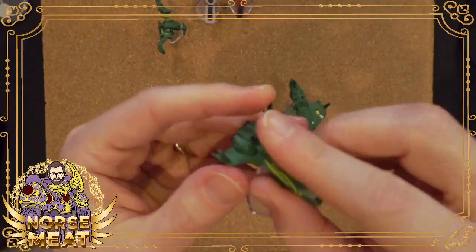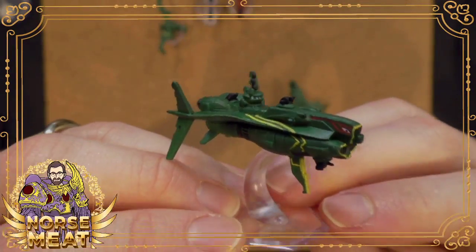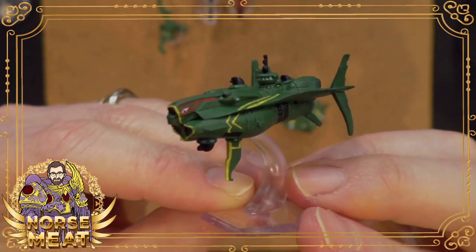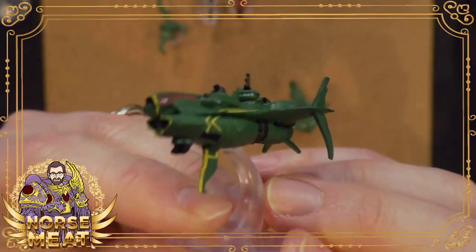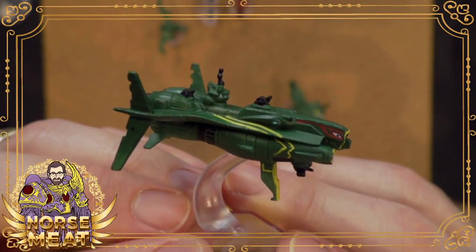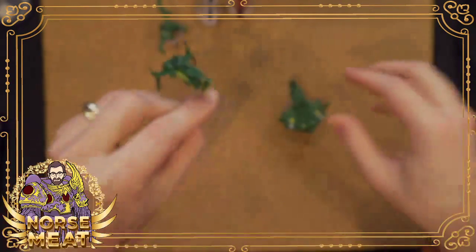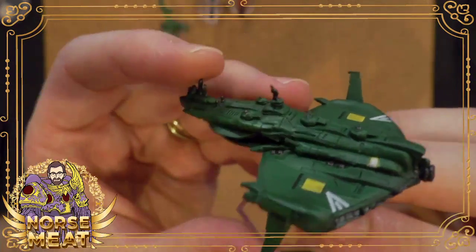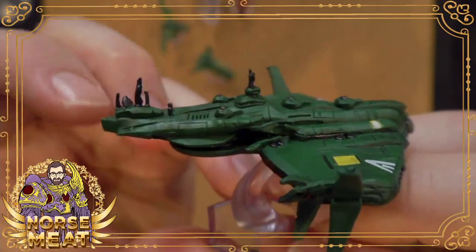A transport drop ship. I don't know how this thing lands. With that bridge, it looks capital scale, and obviously like it must hover and disgorge its things. I don't know all the in-universe details on this one. And then the dreadnought for this, which again, if you look closely, you can see all these gun turrets, and yeah, just really cool.